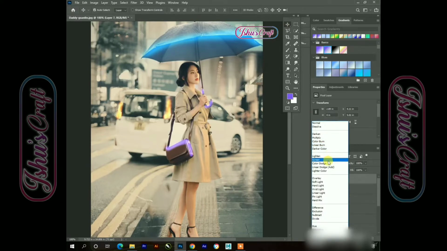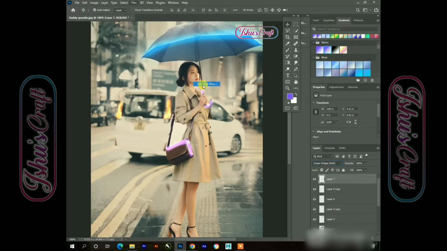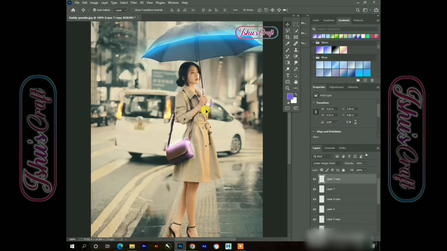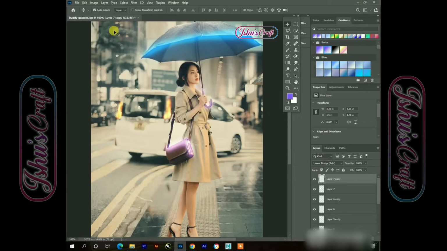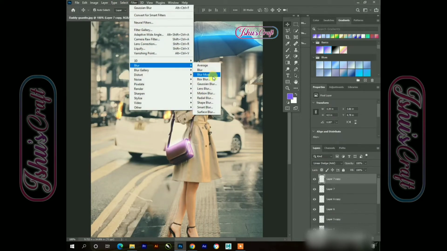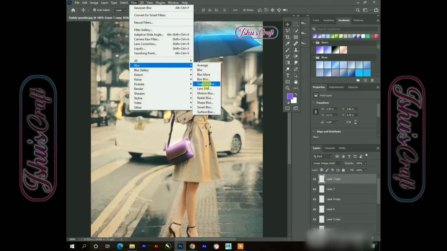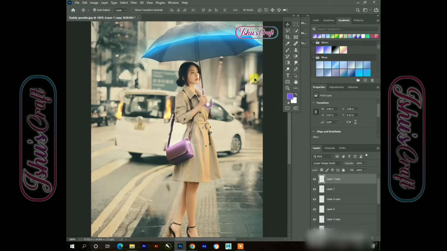Where you want to give the neon effect, just paint that area with the brush tool and go to Blur and Gaussian Blur and give some blur effect. And this is how, just by pressing Ctrl J, you can duplicate the layer and go to Blur, Gaussian Blur, and you can give this much neon lighting effect. Doing these same steps you can give the neon effect everywhere.